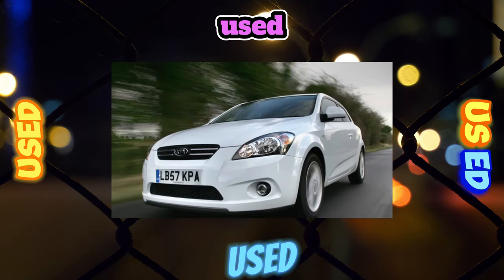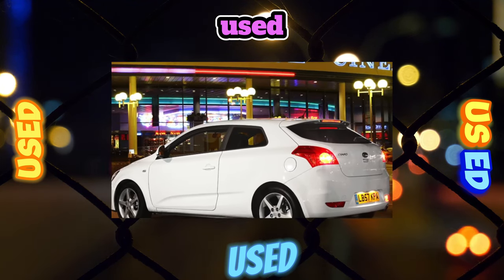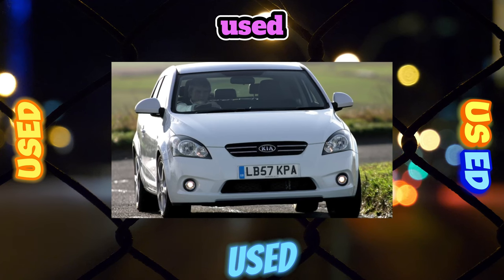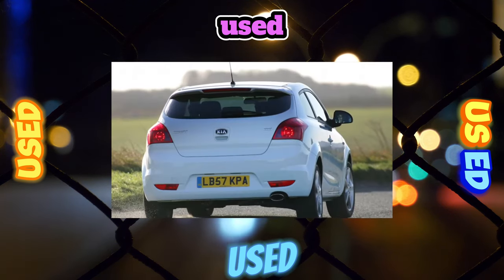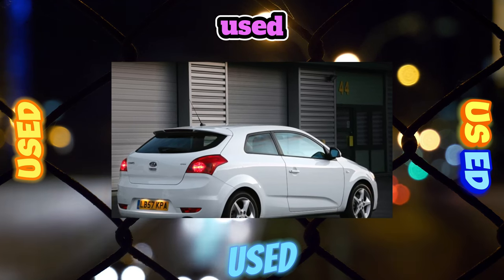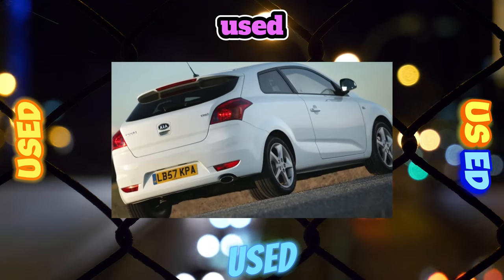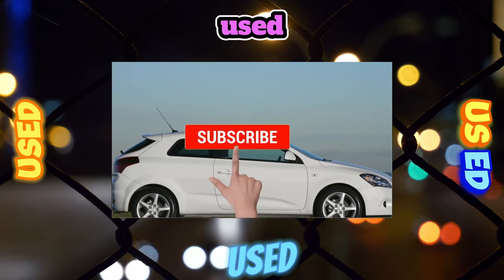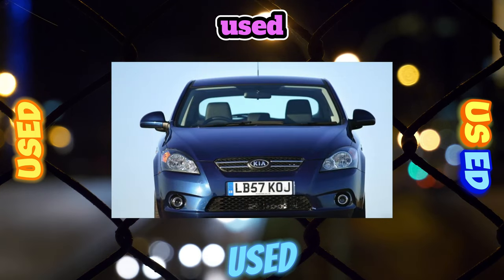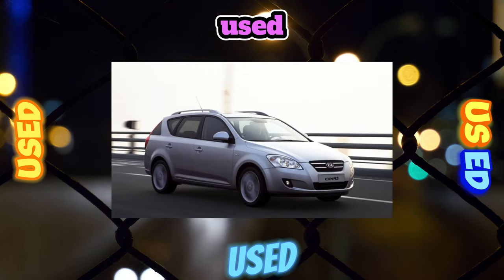The rear seats are divided in a 40/20/40 proportion and fold flat with the trunk floor. In the fully independent suspension of the Kia Ceed, shock absorbers were considered a weak link — both front (3,500 rubles each) and rear (4,200 rubles each) — sometimes beginning to knock at 20,000 km. They were initially changed together with the front stabilizer struts (350 rubles each), but after 2009 the shock absorbers were modernized with significantly improved longevity. Hub bearings are also not very durable: front (700 rubles each) and rear (3,000 rubles each with hub) typically last around 50,000 km. In the front McPherson strut suspension, ball joints and lever silent blocks will need replacement by 70,000–80,000 km, totaling around 12,800 rubles.